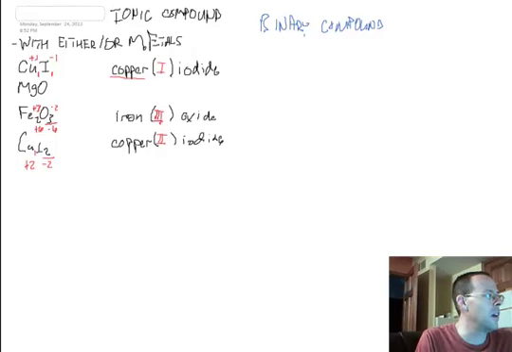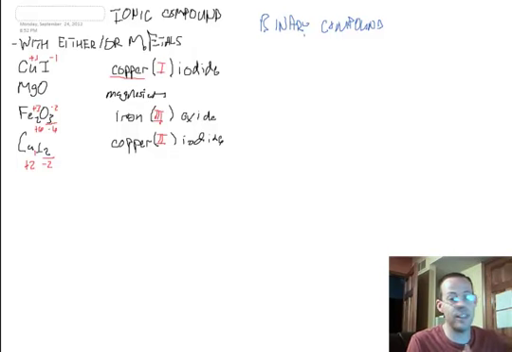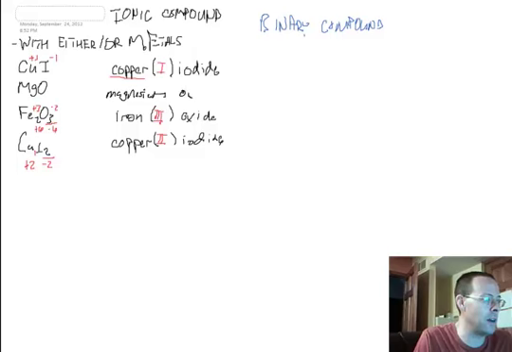Alright? Our last example is MgO. And again, Mg is magnesium. Alright, if we look on the periodic table, if we look at magnesium, oh, look at that, it's in the second column, it's an alkaline earth metal. So because it's a metal I know the charge of, I don't have to put parentheses. So I'm simply going to write magnesium oxide, and I am done.